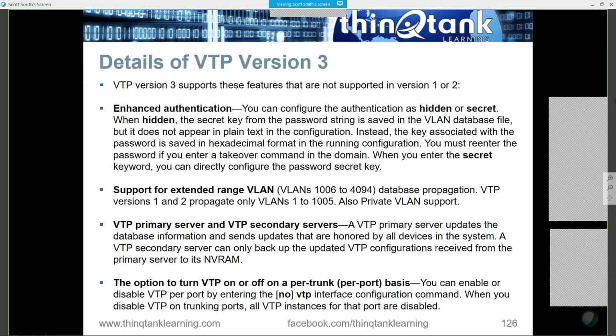And then enhanced authentication. That's probably the biggest change in VTP from version 2 to version 3, the fact that it supports authentication. Authentication is no longer done with plain text. We use an MD5 hash and a secret key, much like routing protocols use.